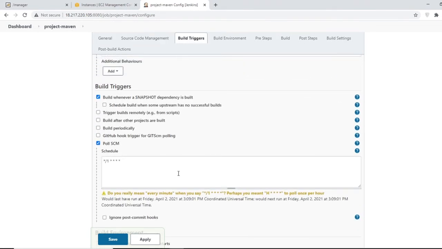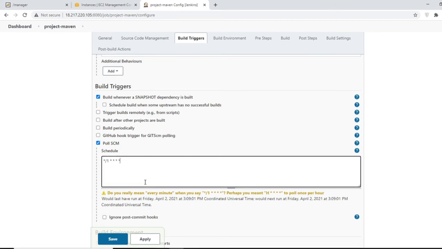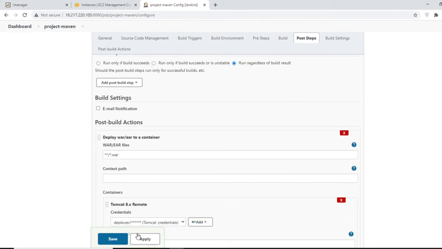So if any modifications are there from the previous to the current, then Jenkins will trigger a build automatically. Since I don't want any manual intervention, let's apply it and save it. Okay, so I'm saving it.